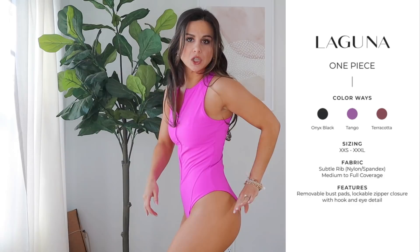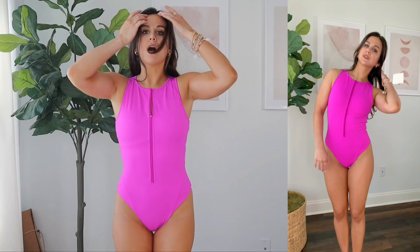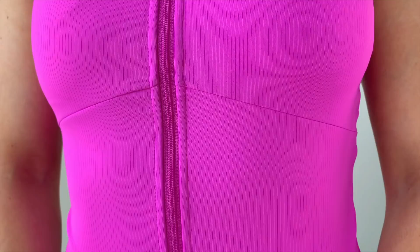First impression — oh my god, this is high cut and cheeky. I'm just moving around a little bit and it's turning into a thong. I'm even feeling that lip-over that swimwear sometimes does. Luckily there's no ugly white liner on the inside where it literally looks like you're wearing a diaper. When it lips over, you're still seeing a hot pink tango color. This is such a beautiful solid one piece — if you look up really close, there's a very minimal pinstripe design. I would say this is totally true to size.